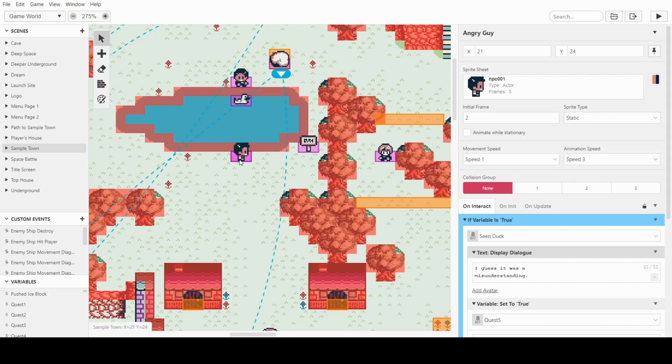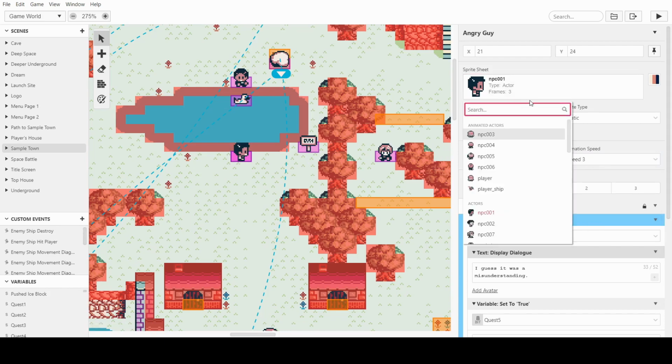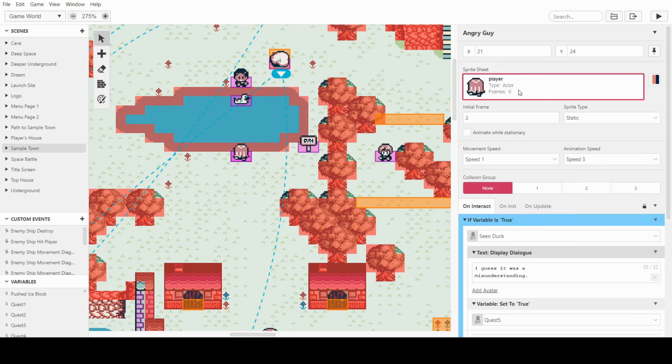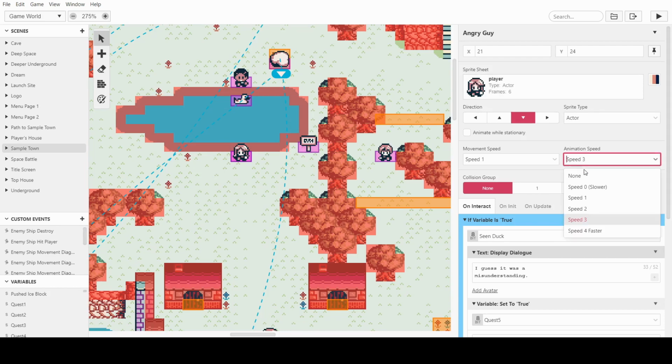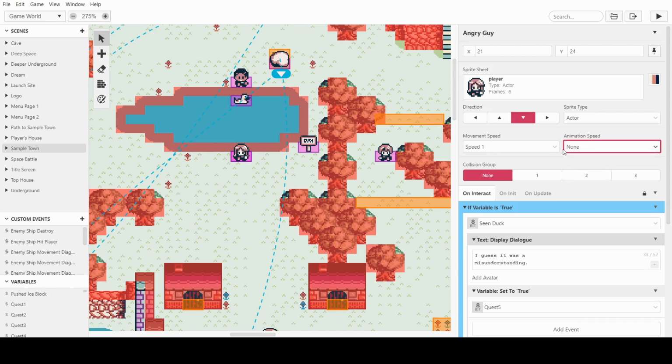It means that if it was to move, it would animate. And if this was the player's sprite sheet, the player's sprite sheet has 6 frames, meaning that it has the left foot, right foot moving, and that would make it look like it's walking. But if you turn off animation speed, then it won't animate as it walks.